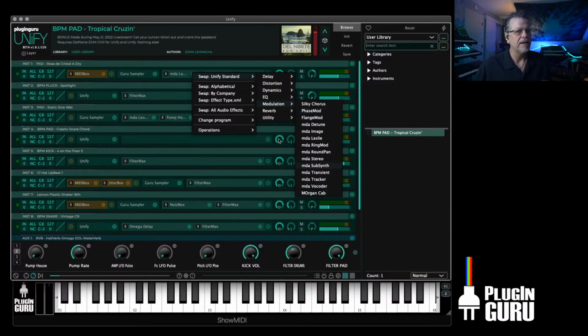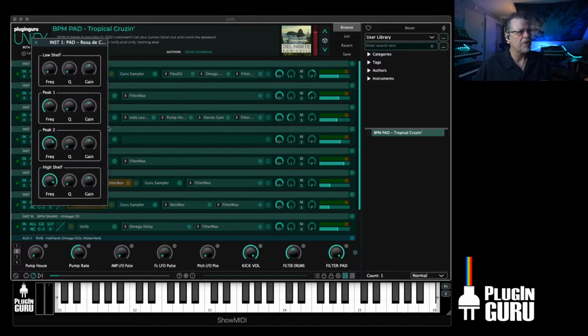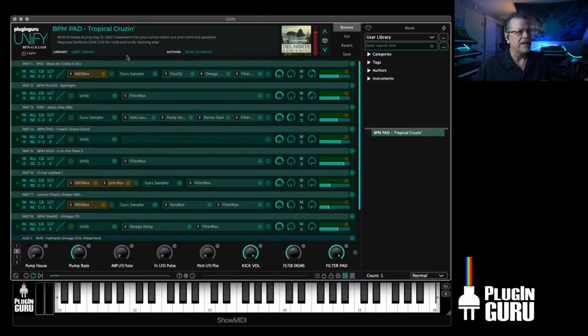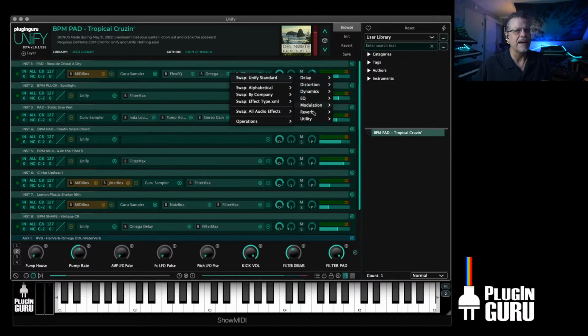So Shane made a lot of these. He made Filter Max. He made Restrictor. Flex EQ is his own. I worked with him on the design of it, and we revised it and did it together. But he's the code master behind anything that doesn't say MDA in our effect list, or Dragonfly reverb. Those are part of a free collection that we provide of reverbs that were made by someone else, that we help bring up to current release.